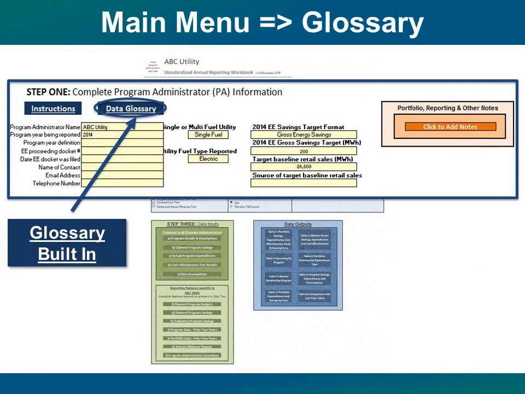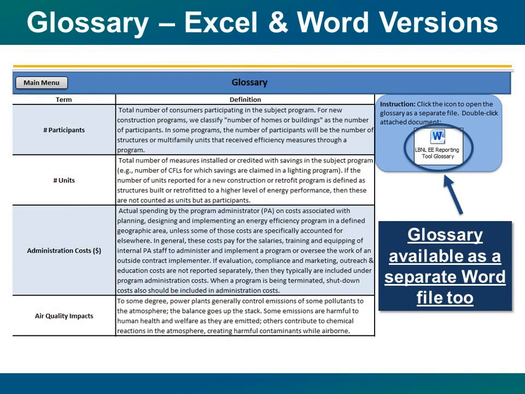And then right next to the instructions link is a data glossary link. Essentially that serves as a resource for defining the specific terms that are used throughout the tool. And the glossary itself has two different versions that are available. One is what you see here, that's within the tool, and that can be quickly referenced through the link that we just showed you. Alternatively, there's a Word document that's embedded within the file, and that can be opened separately, which can be pretty handy when you're progressing through the spreadsheet itself, so you don't have to necessarily be going back and forth. You can have one file open and then the other file open to be able to ensure you're thinking about it using the similar definitions.